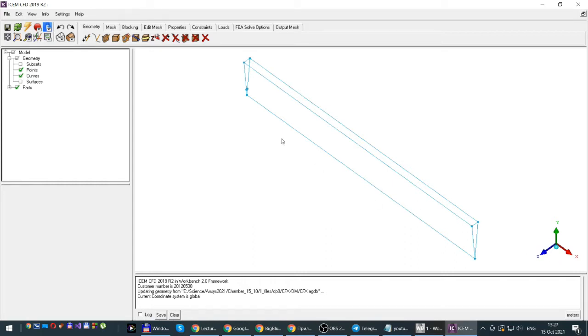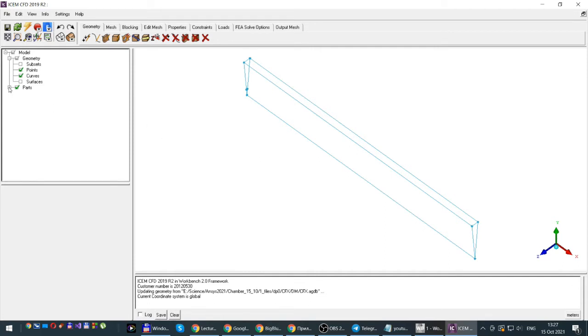Now, as in the previous lesson, we must make the paths where we will set the boundary conditions later.